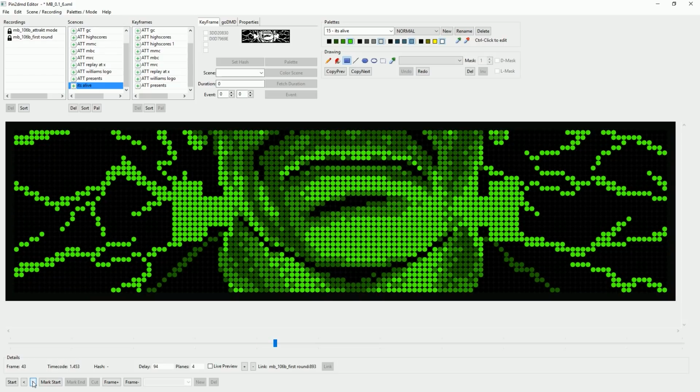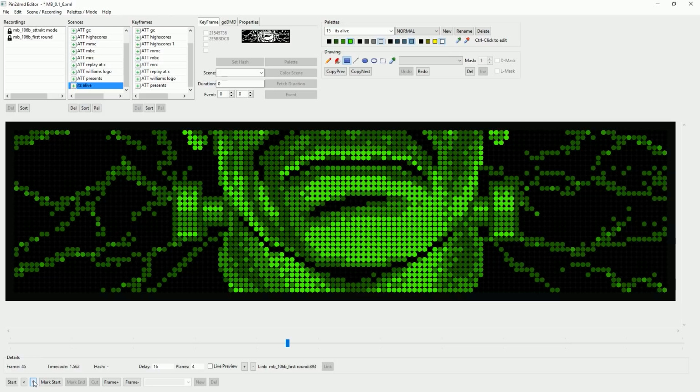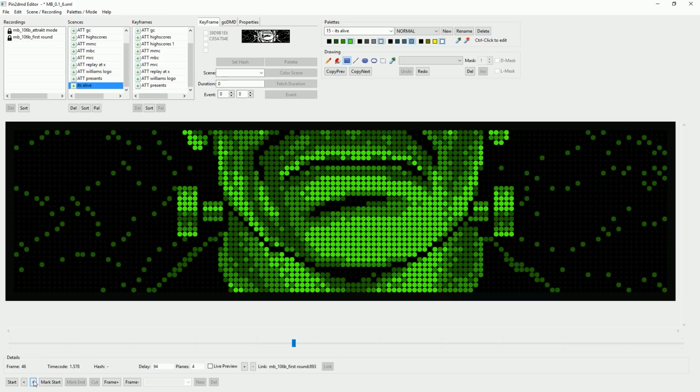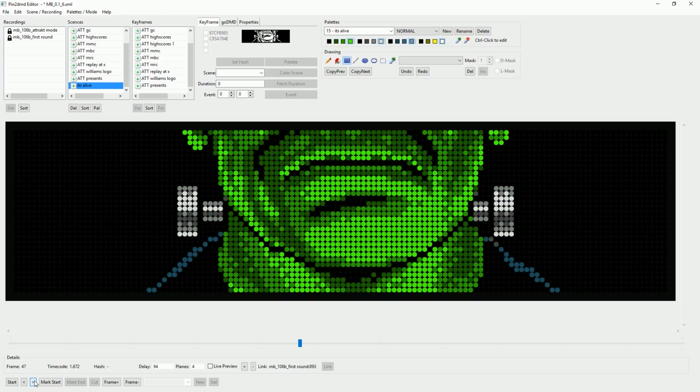Now this image, I could also again hit Ctrl V for paste and do some corrections here. I copy and paste and paste and paste. Now I see I missed two dots here.